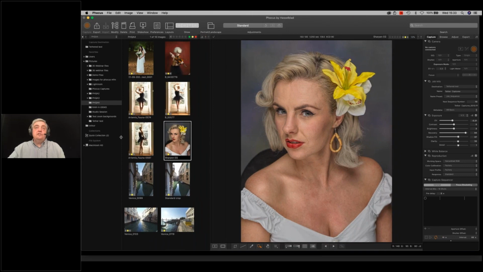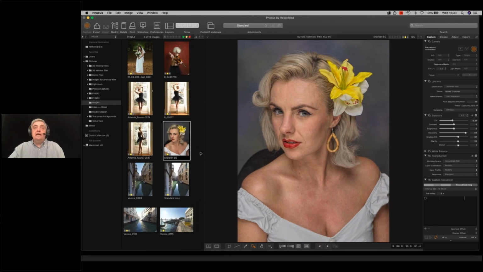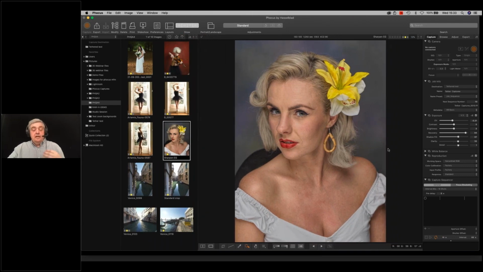So again, this is just a case of getting this screen and layout to look how I want it. And a lot of this will vary based on the size of the screen, the resolution of the screen that you're working on, whether you're using one screen, two screens. But it's a case of get it looking as you want. And then once you're happy, we can save that as a particular setup.